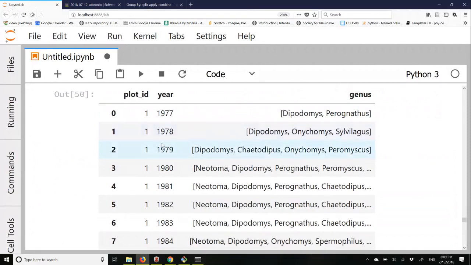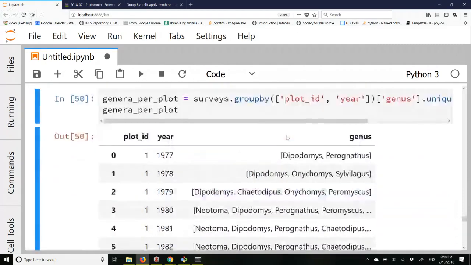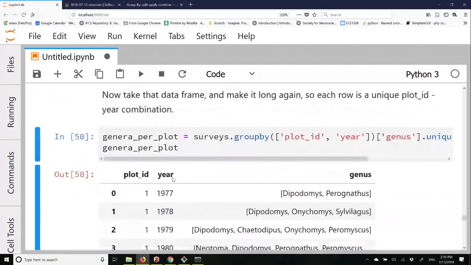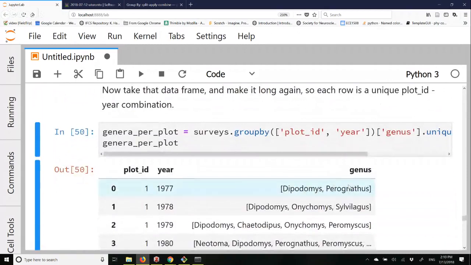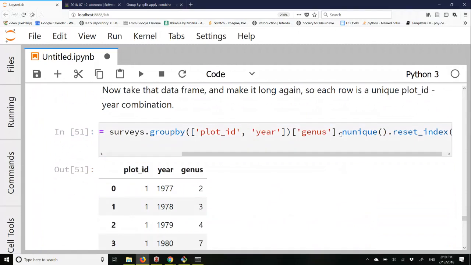The second row is again the plot ID 1, year 1978. You had 3 genera. So it's repeating for each plot ID, repeating all the years. Again, for example, for plot ID 23, repeating all the years. So these are the repeating columns, and the genus is the value. So this is, again, a tidy data format. But we wanted number of unique, not the names. So we use n unique.